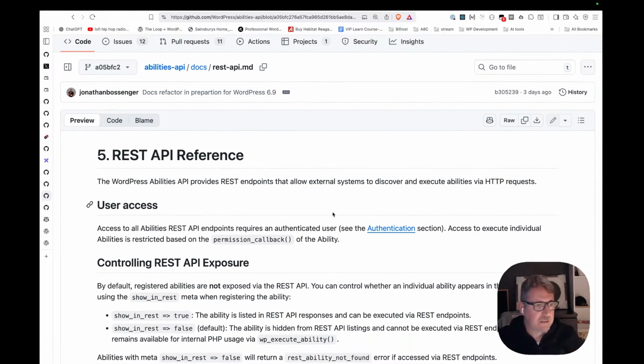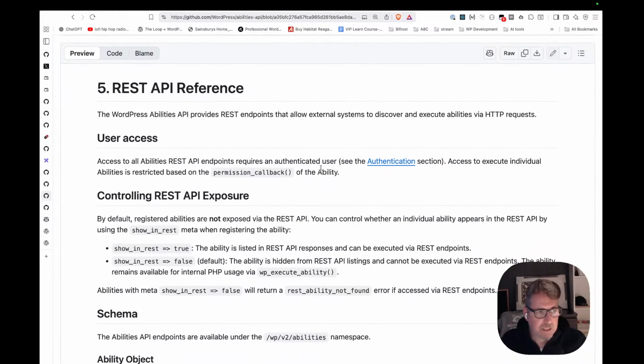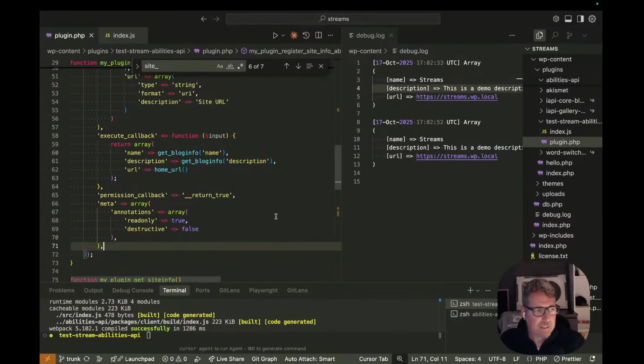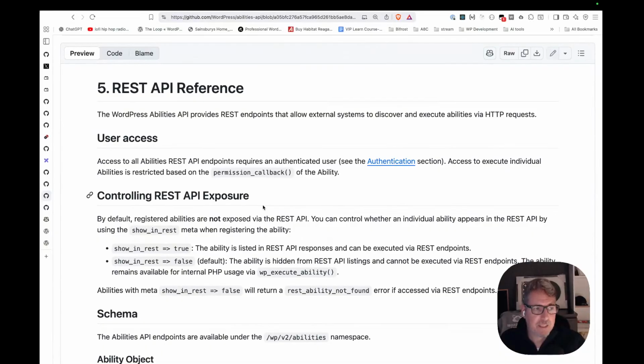Okay, the WordPress Abilities API provides REST endpoints. Access to all Abilities REST API endpoints requires an authenticated user. Access to execute individual abilities is restricted based on the permission callback of the ability. In our case, we don't have any restriction here. Controlling REST API exposure. By default, registered abilities are not exposed via the REST API.